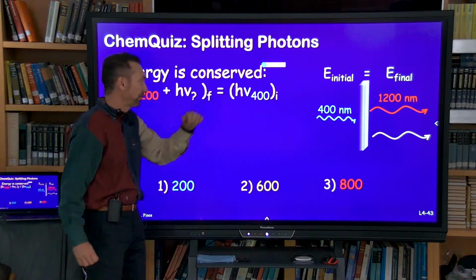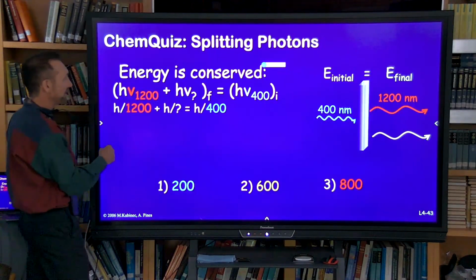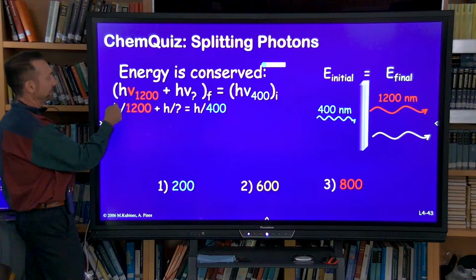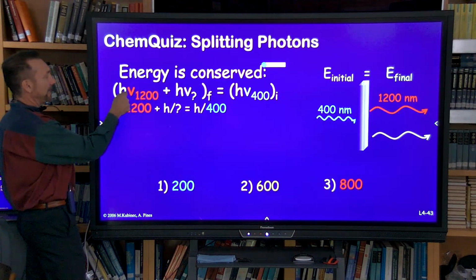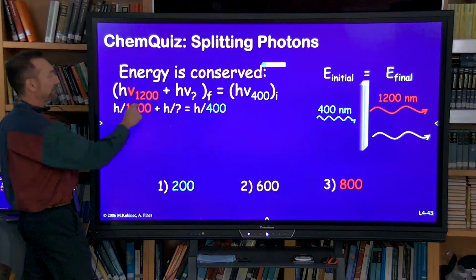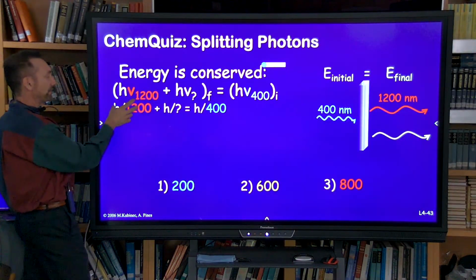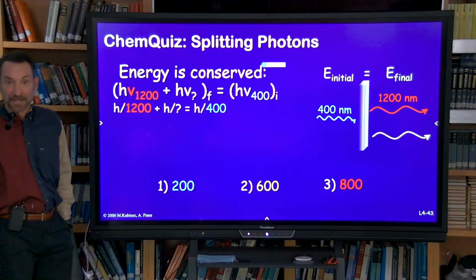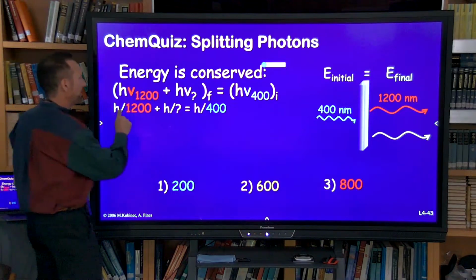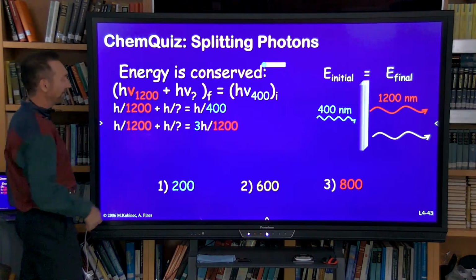That's the frequency of a 400 nanometer wavelength. I want that frequency. Well, let's just write it as h over lambda. I can multiply through by c, of course, the speed of light, and divide through by lambda, and those are still energies. hc over lambda. So that's fine. So the inverse of wavelengths are conserved. 1 over the wavelength is conserved.